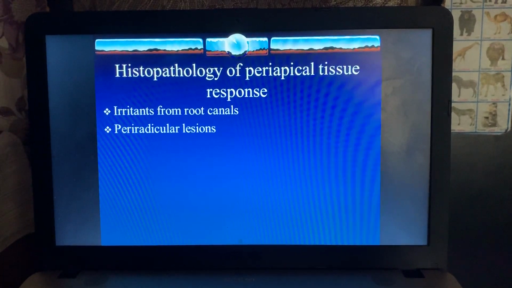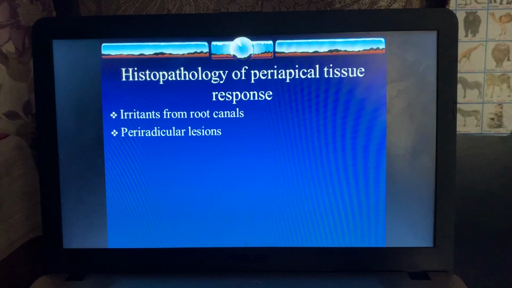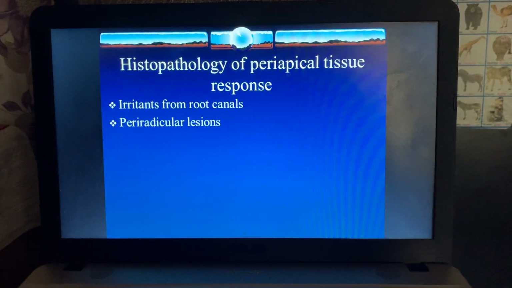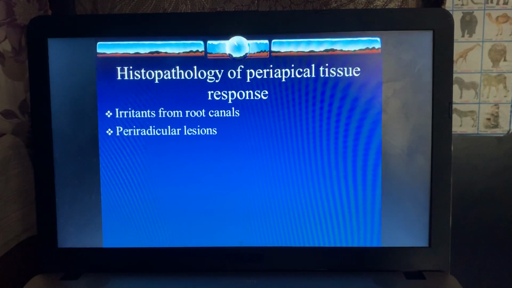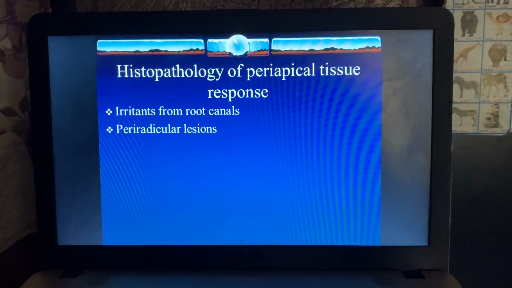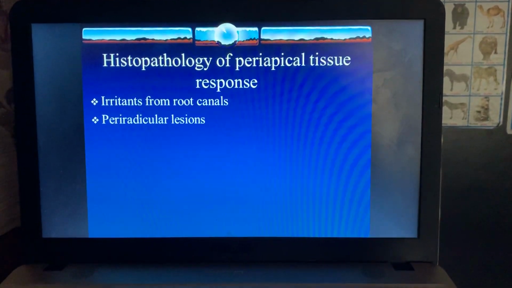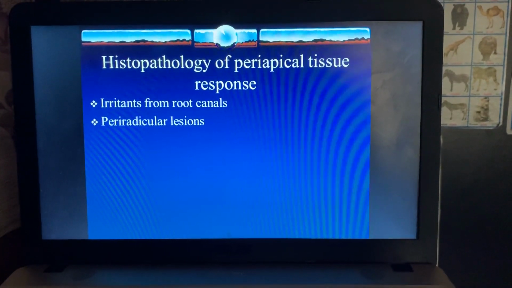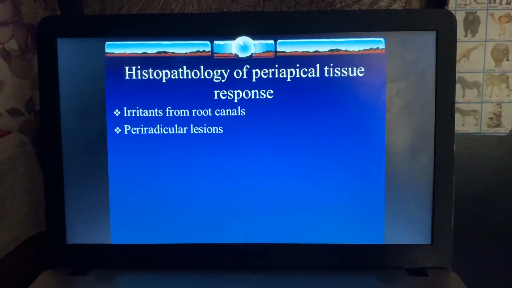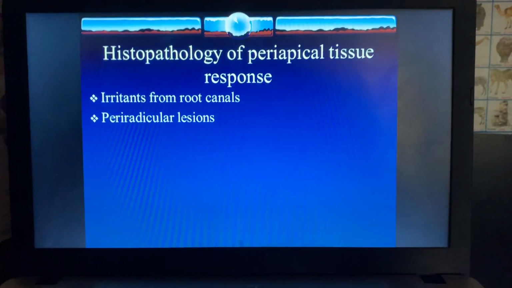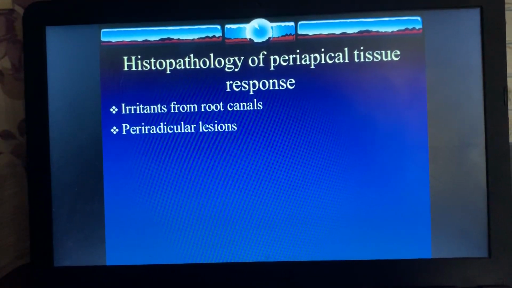Due to the unlimited source of undifferentiated cells that participate in inflammation and repair in the periapical area, and also because of the collateral supply, an extensive destruction is seen in the periapical tissue. So the infection passing from the infected root canals into the periapical tissue causes much more destruction when compared to the pulp.